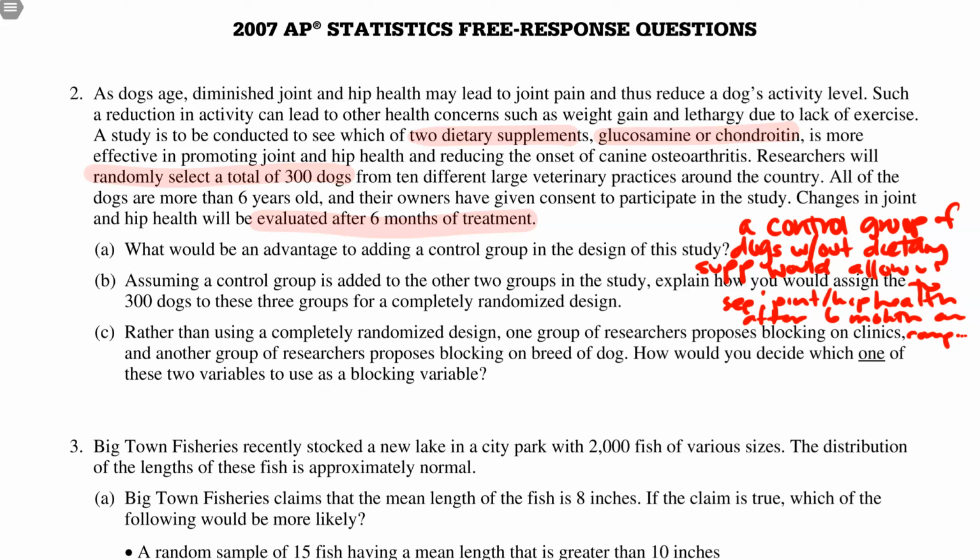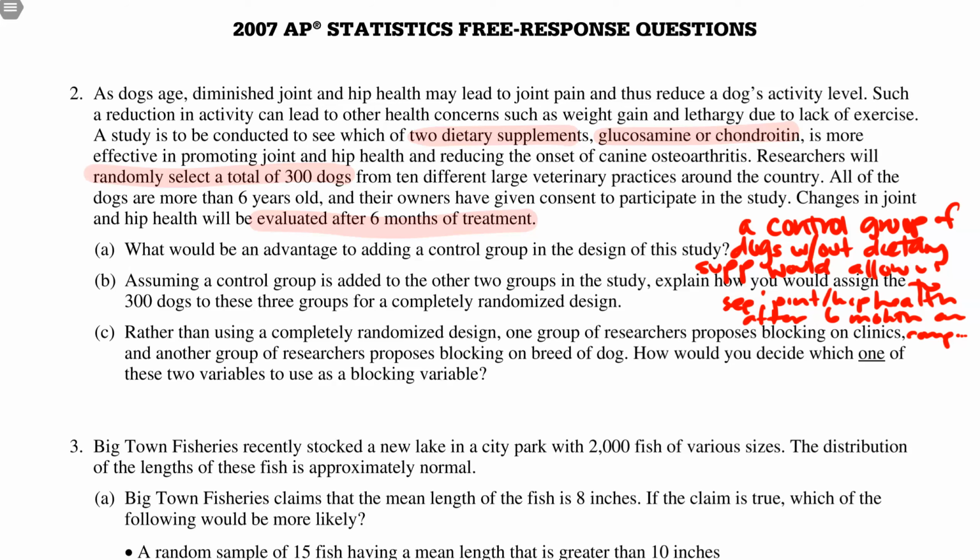That way we are getting our random groups. So names into a hat tends to be a little simpler than random numbers into a number generator, and then making sure that you assign the numbers back to the people to figure out who's in which group. That can be kind of annoying. And the other thing is we make sure that we say without replacement, right? That we've taken someone's name out of the hat, they're now part of our sample, and we do not put them back in the hat to be selected again.